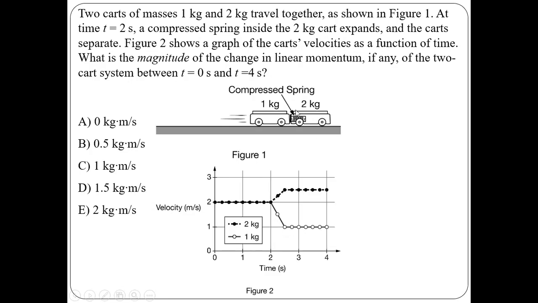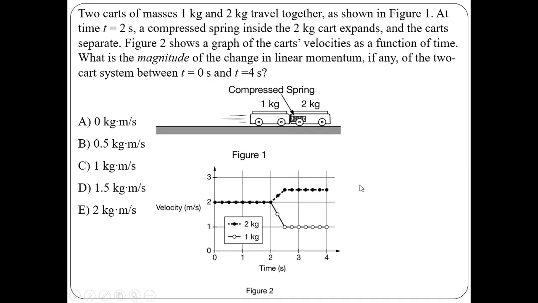Alright, that makes sense because if you think about it conceptually, here's the system moving together, and when the spring uncompresses, it'll push left and right. Because the system is initially moving to the right, cart 2 is going to speed up because the spring force is going to push it to the right, causing it to accelerate. At the same time though, it will also push left, causing the 1 kilogram cart to slow down because the force is pointing against the 1 kilogram cart's motion.